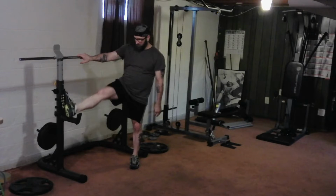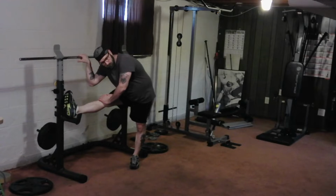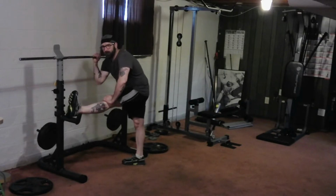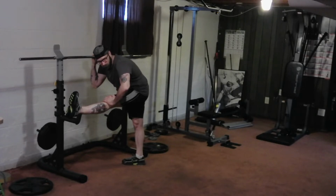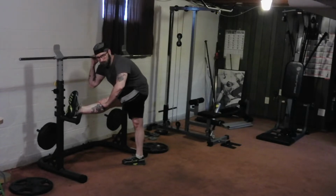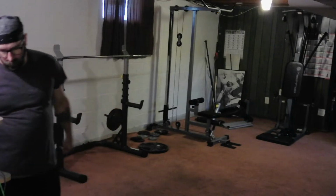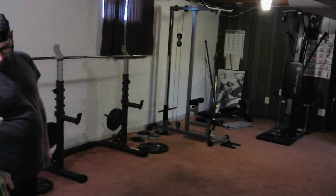Again, it's nothing major. You can always add ankle weights. It'll help you out a little bit with some of the leg lifts they do. But it's not made to build. It's made to just tone and get fat loss. It's really what it's for, and it works for what it's for. I basically use it for a warm-up and cardio. Okay, so we'll start with that, and then we will go into the workouts.